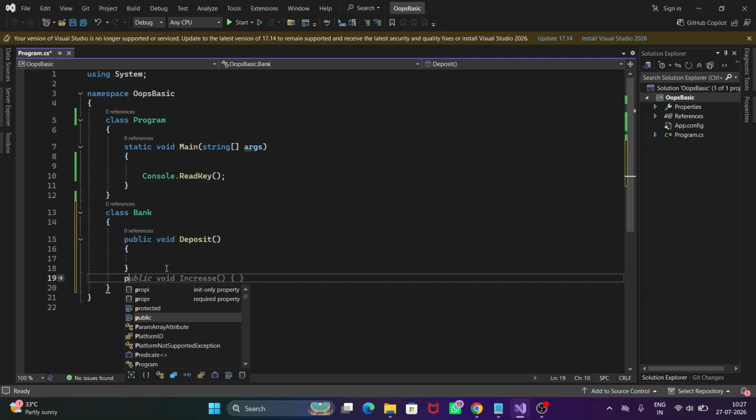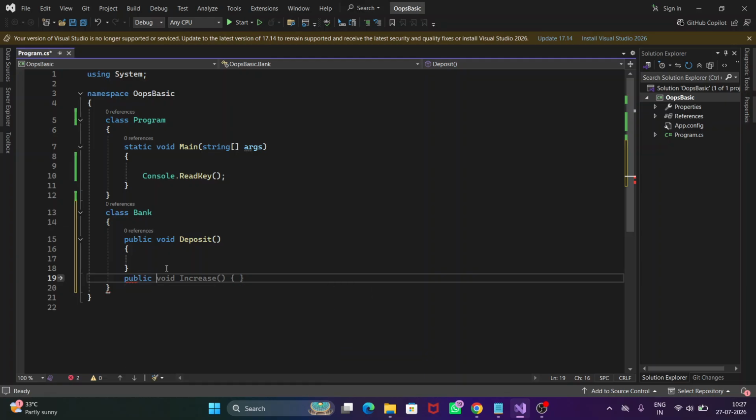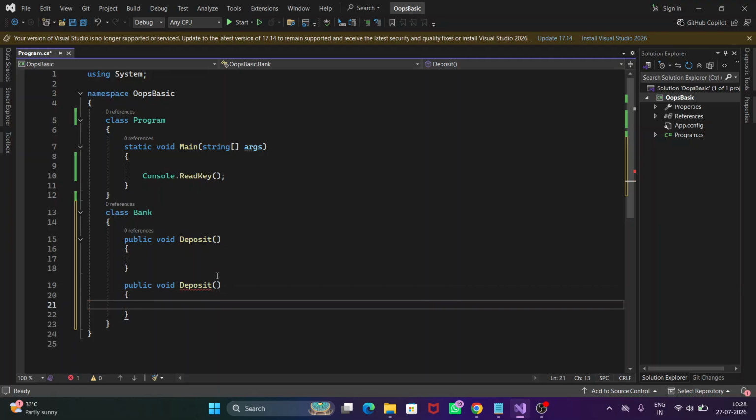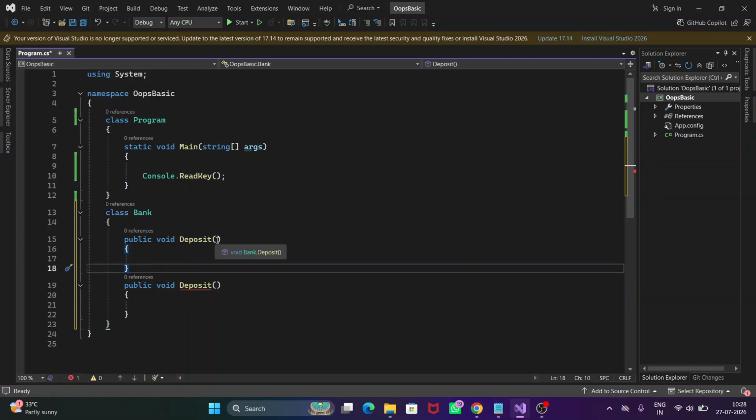And suppose you create one more function, again public void, and again we provide the same name, deposit. Once you provide the same name within the single class, and the parameter list is also the same, because those two functions currently do not have any parameters, and the function name is the same, this structure will be checked at compilation time.